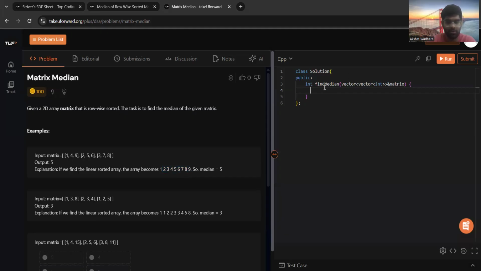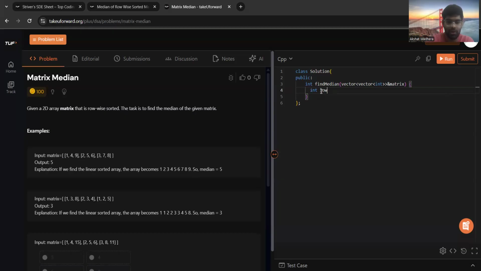So we could simply use the fact that the median is after 4 smaller elements. If the array size is n, then it will be something like n by 2. So as the number of elements in this is rows into columns, we can simply use that fact.